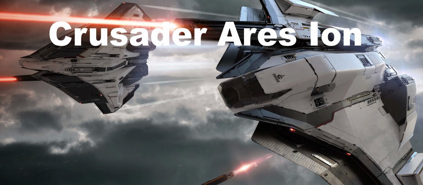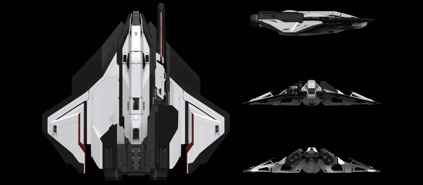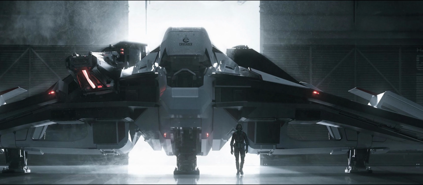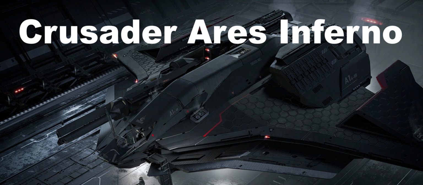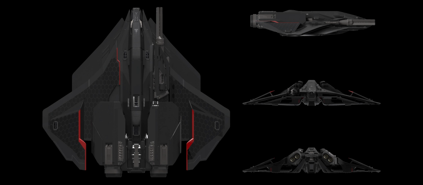Number 3 is the Crusader Ares Starfighter Ion, with a Psi-7 laser cannon that can kill sub-capital ships. It's not really a dogfighter, but more of a, let's say, big sniper whose job is to hit hard and kill bigger ships. And number 4 is the Crusader Ares Starfighter Inferno, with a Psi-7 ballistic gatling, again to penetrate fast through the shields of your enemies.